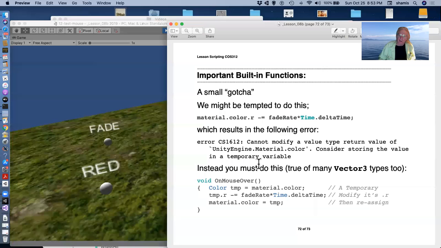Consider storing the value in a temp. That's what I did here. Temp is the material color. I fade the red channel of the temp color, and then I assign it back to the material color. And this is true of many Vector3 types, things like transform position or Euler angles. Many of these have this limitation.